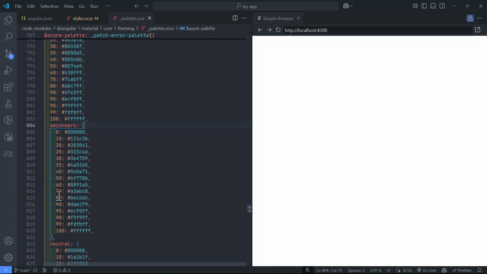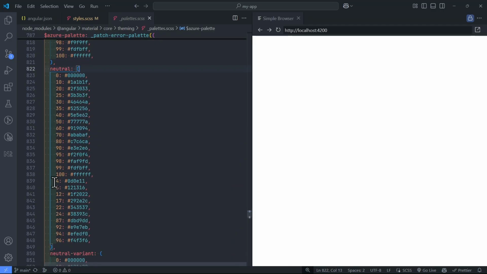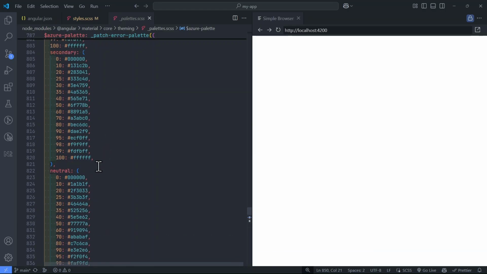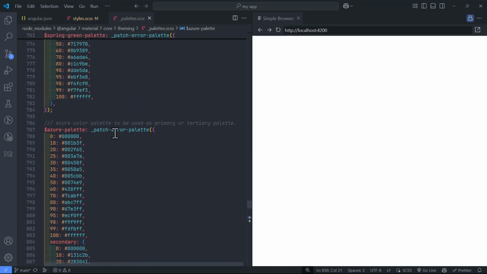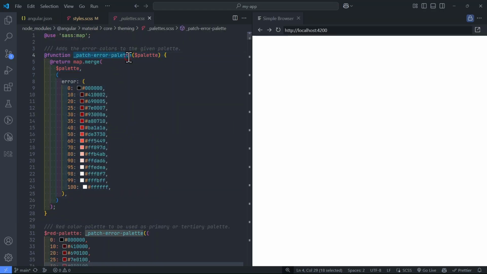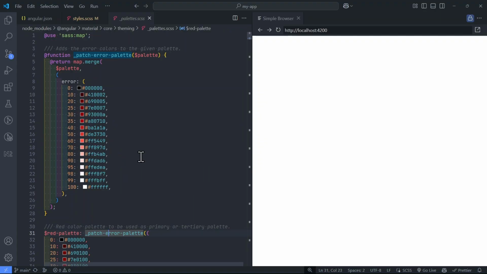Then it has a map of secondary colors. Then there is a map of neutral colors. Neutral colors has some more colors. Then there is a map of neutral variant colors. And this also has the error color, which is applied using the patch error palette function. So basically, in Angular material, all the palettes have the same error palettes, right?